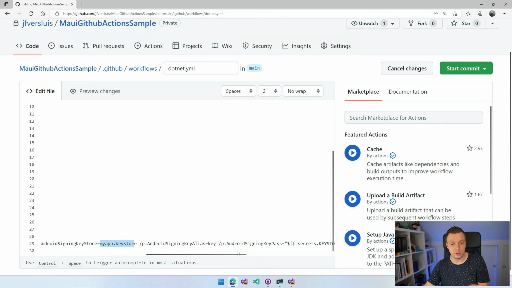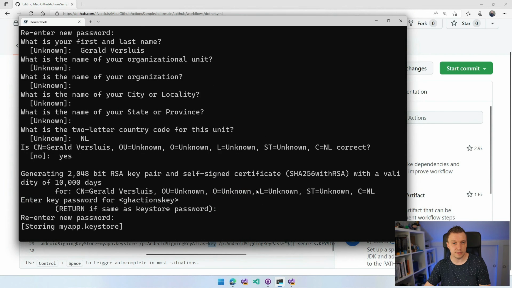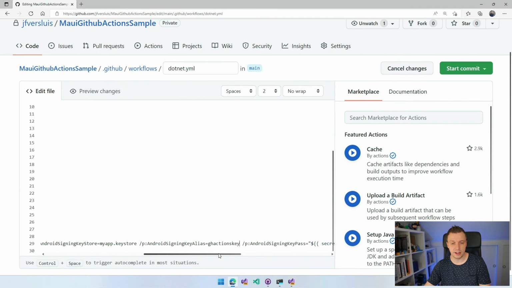But this is going to be like a value. You can do this way as well. Android signing key alias. See, that's that alias that we needed right here. What did I make of that? Let's scroll up here a little bit. I made it GitHub Actions key. So let's copy that. Put in the GitHub Actions key here. That's our alias that we're using. And here we have this signing key pass, signing store pass. So you can see we're again using the variables here.